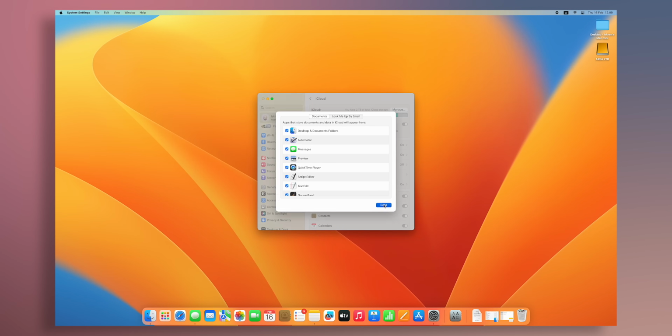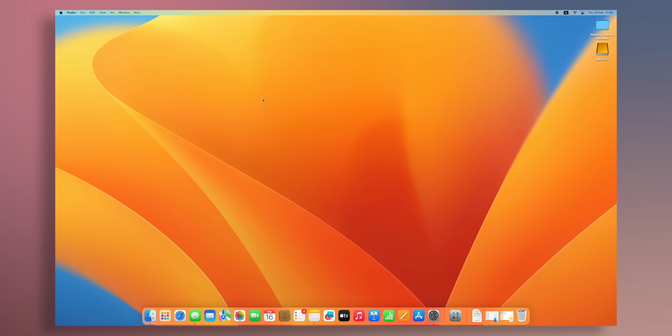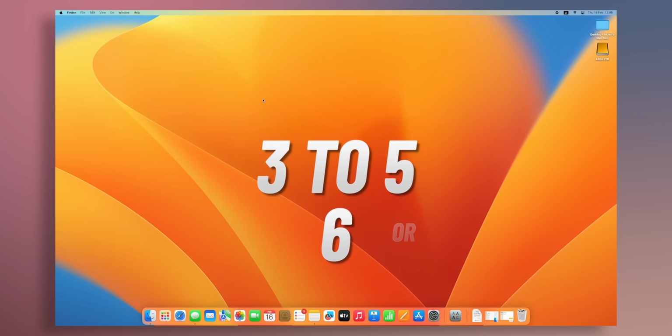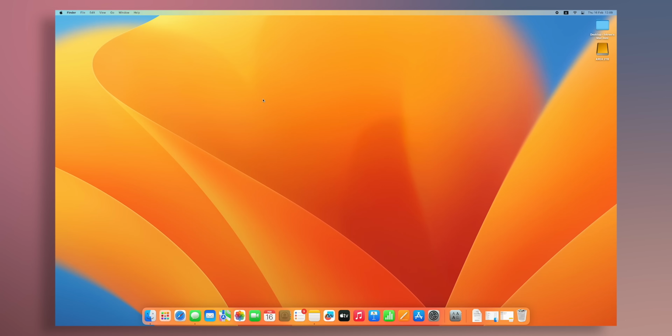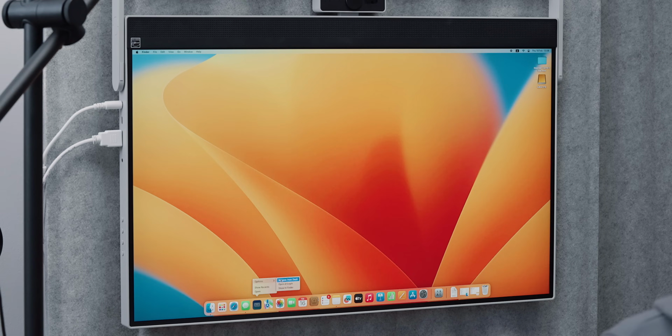Okay, finally time for some maintenance. First things first, I will clear up the dock and I will remove all the apps that I'm not using or will not be using. In fact, I will just leave between 3 to 5, maybe 6 or 7 tops, number of apps that I'll be using all the time. The rest I will organize in the launchpad, which I'll show you how in a second. So let's start cleaning up the dock because most of those apps I won't be using.